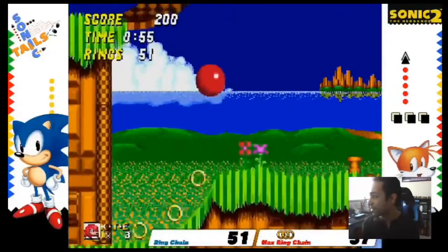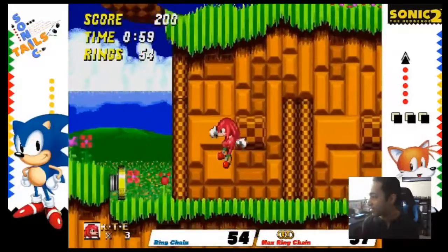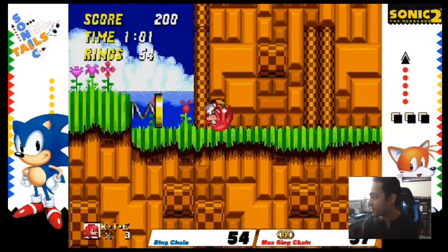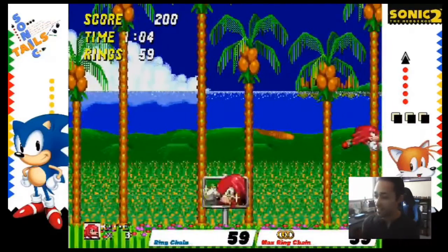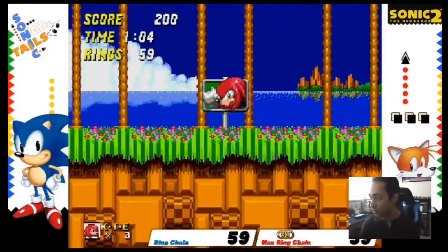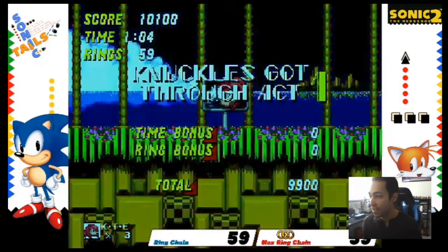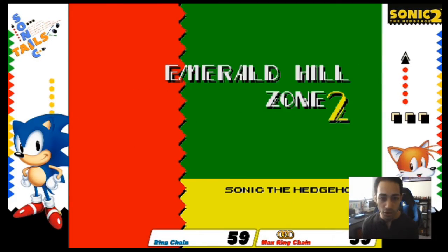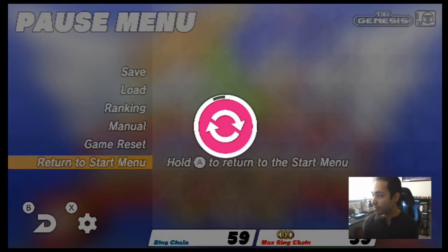Let's just glide. We're going to glide. Try to see if we can glide over to the end. Hold on, let's just do this. And glide right into here. There we go. That's Knuckles for you in Sonic 2. Pretty much anybody that's played Sonic 2 on Genesis or any of the other collections of the games, or any other Sega games that are big compilations, knows exactly what you're getting in for. So let's go back to the main menu here, and then we'll go check out Sonic and Tails.